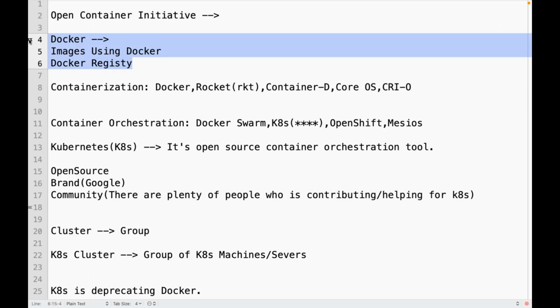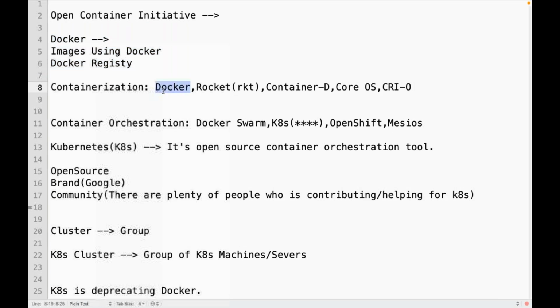If I want to deploy and manage those images using Kubernetes, and Kubernetes is not supporting Docker, can I use containerd as a runtime in Kubernetes? Can I still deploy images built using Docker? Yes.